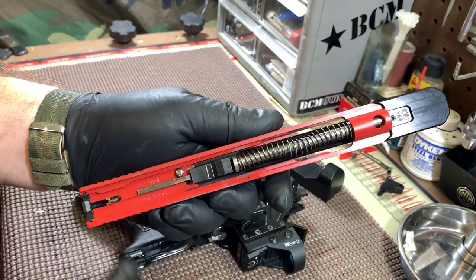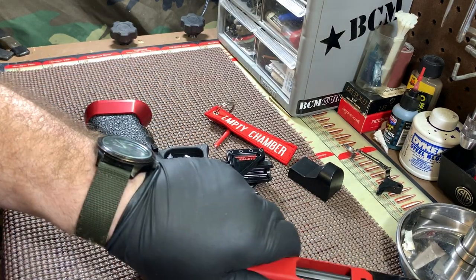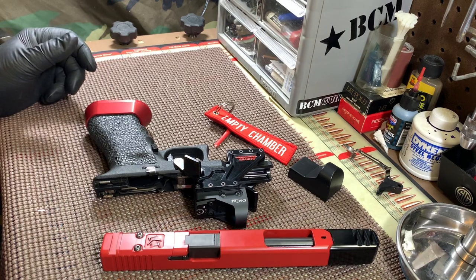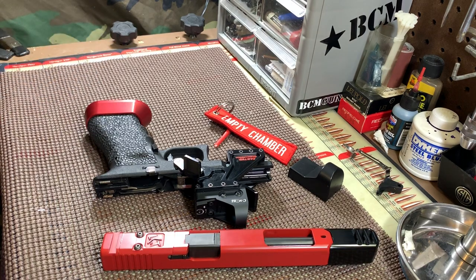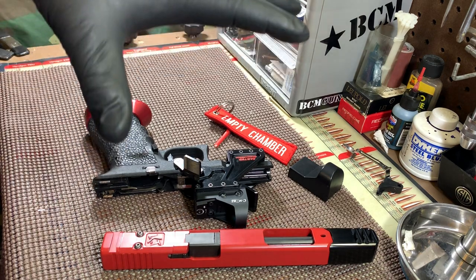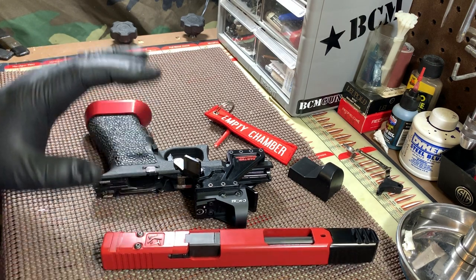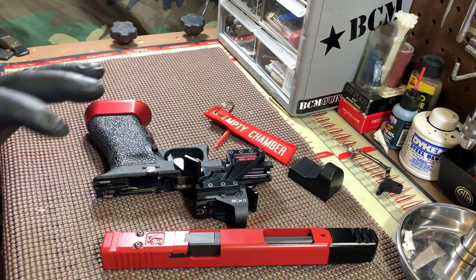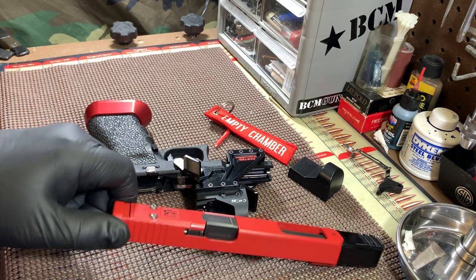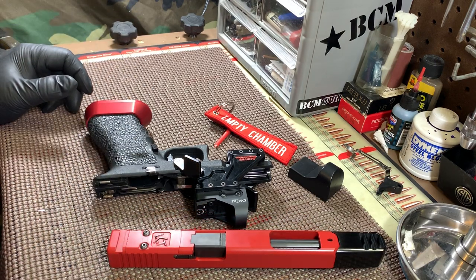Now, there's some wear on it, because when you get something Cerakoted — if you've never had anything Cerakoted before in a gun — there's going to be a few issues in the beginning, just because of tolerances. Some guys are going to say, 'Well, a Glock's got tolerances a mile wide.' Well, that's true for a factory Glock. This is a hand-built Johnny Glocks Glock. There's slide tightening, there's working on the tabs — it's a lot tighter than factory. So yes, Cerakoting can affect you for the first 25 rounds, maybe.